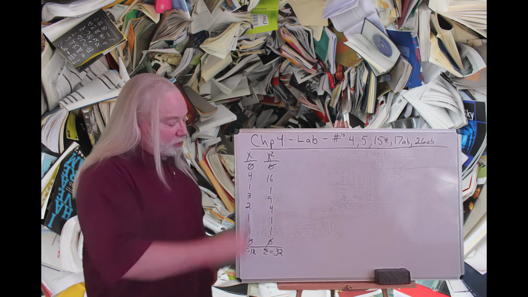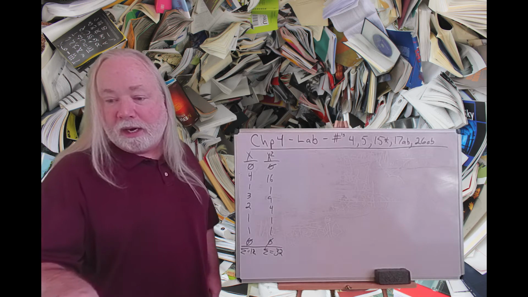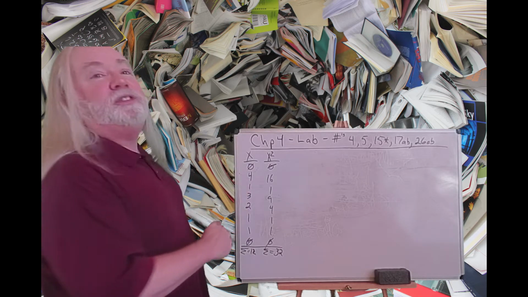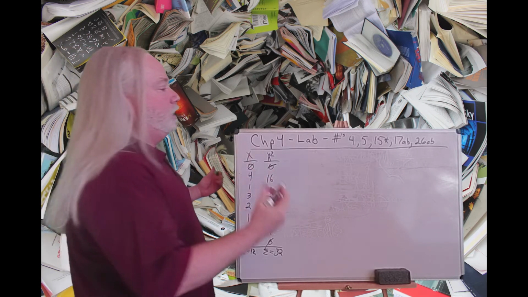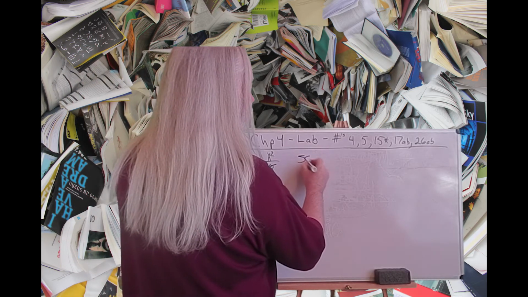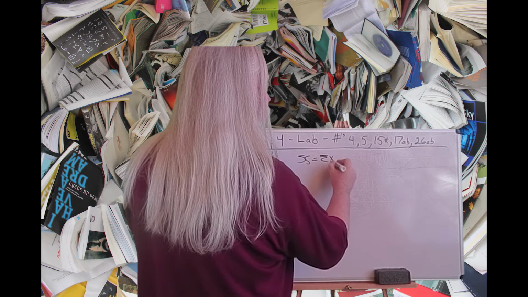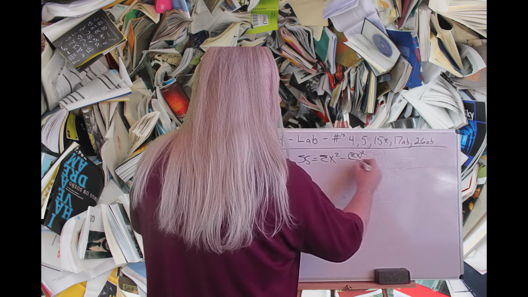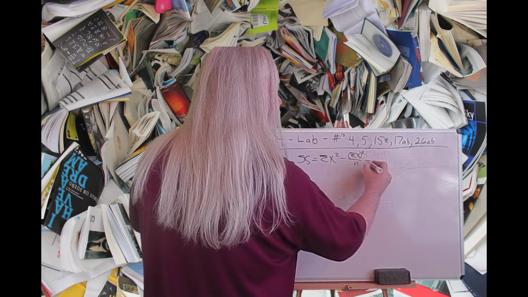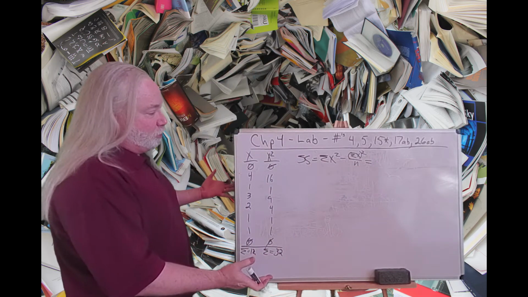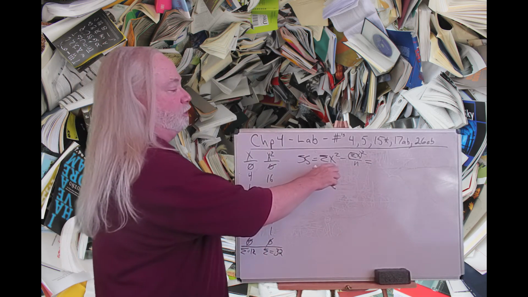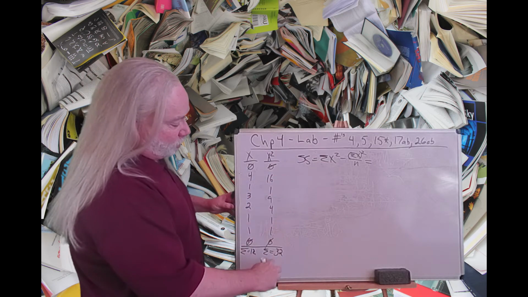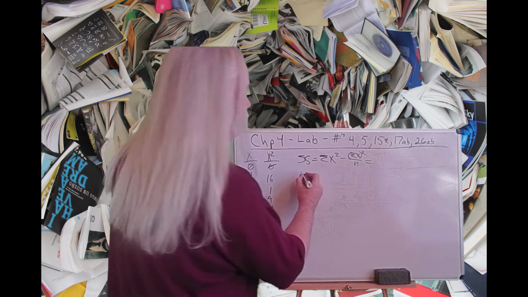Number 15, I've got us a little bit of a head start on here. It gave us all these raw scores, and it said that it wanted us to compute sum of squares, variance, and standard deviation for this sample of scores. So our sum of squares is the summation of the raw scores squared minus the squaring of the summation of raw scores over the number of scores. So we've got everything basically we need here. This says to square the raw scores and then sum it up. Here are my squared raw scores, and when I sum it up, I get 32 points.